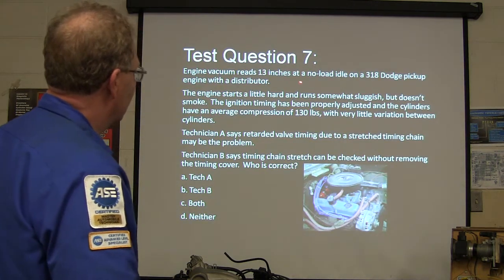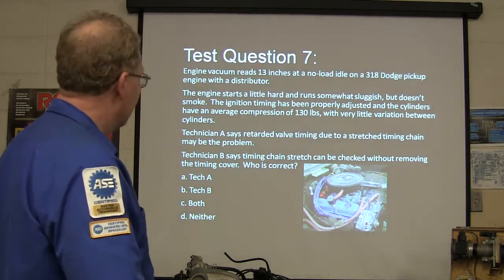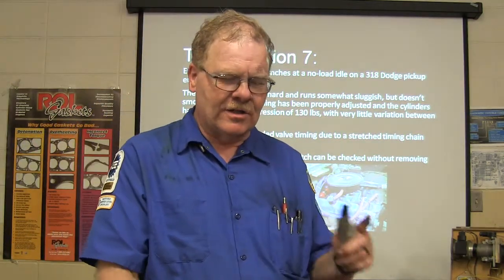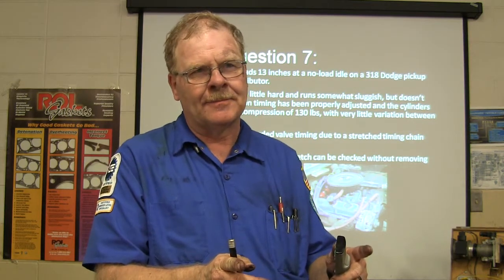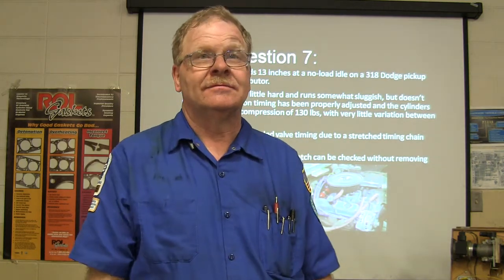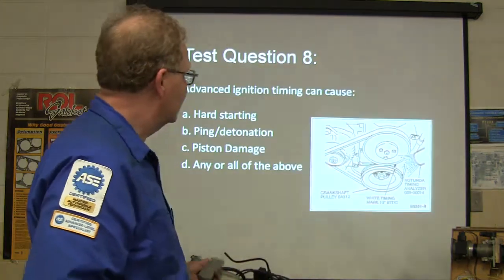And engine vacuum reads 13 inches. This right here is going to be a stretched timing chain. You can check it. What you do is you get it around to where it's on top dead center on the crank, and then you turn it backwards while you're watching the rotor in your distributor. The amount you turn it backwards before the rotor starts to move is how much stretch you got. You don't want over about 10 or 12 degrees of stretch. That's what we used to do all the time.